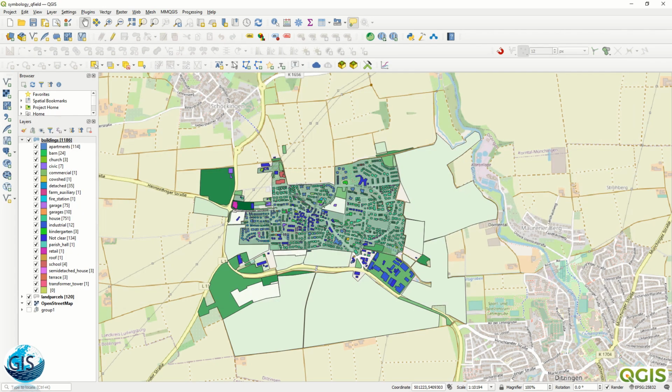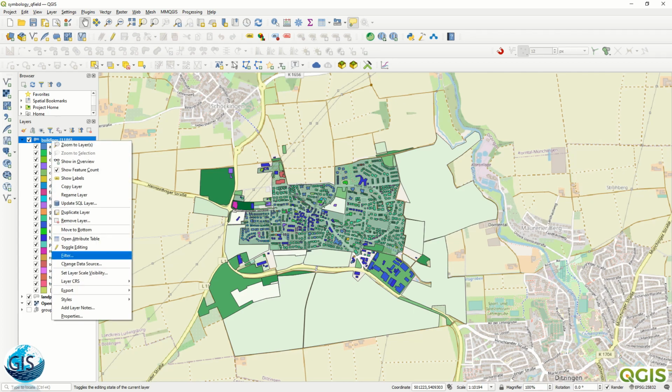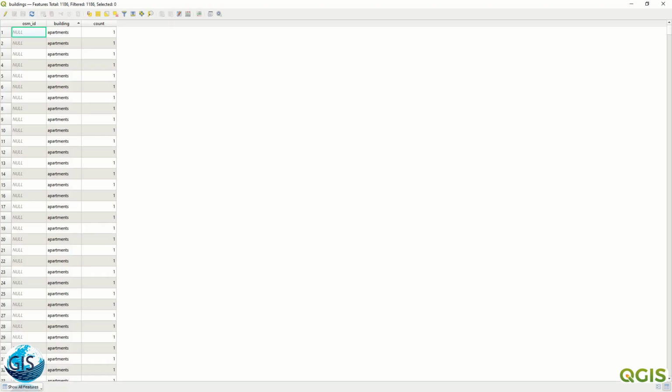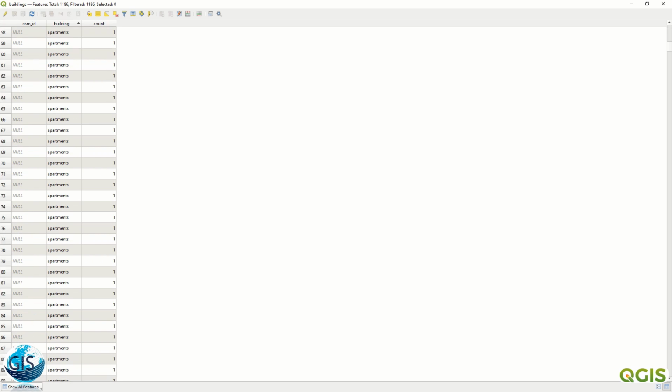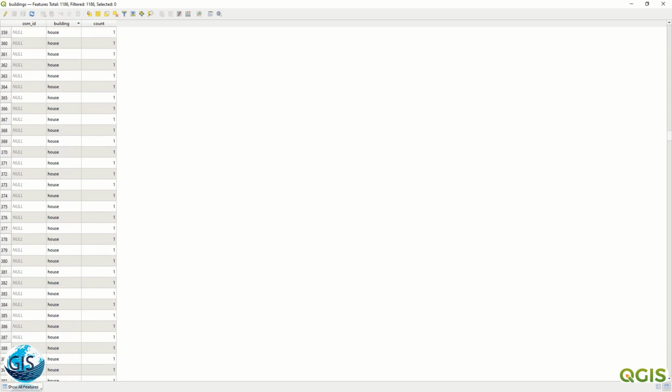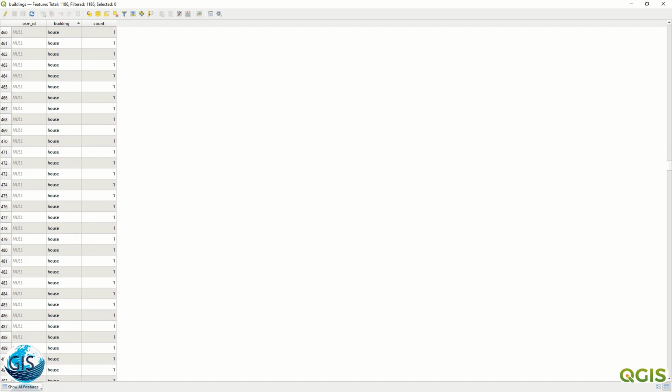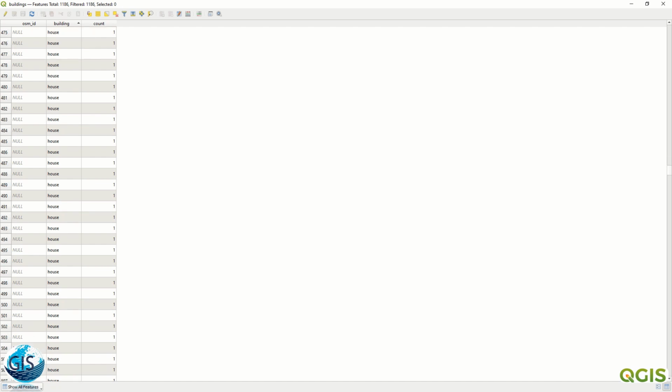If I go to the building attribute table, you see right now we have the building column, which is the usage of each building, and we have the different values: apartment, garage, house. We have another column which is the count, and you see for each it is 1. If you would like to create it, you can just create one column with the count and then write just 1, and it will be assigned to all. So we would like to consider the building as the X value, the grouping field, and the count as the Y value. Let me show you how to do this assigning.